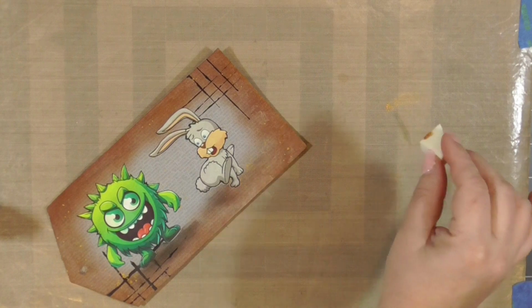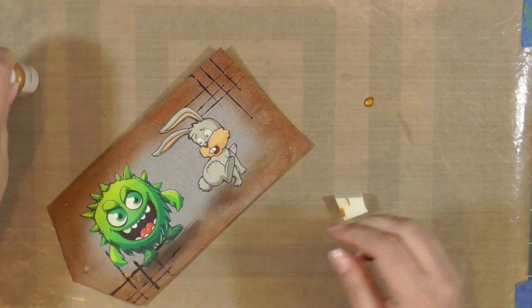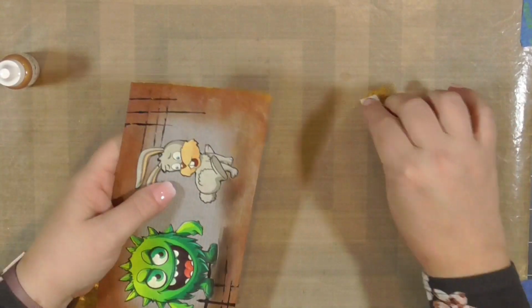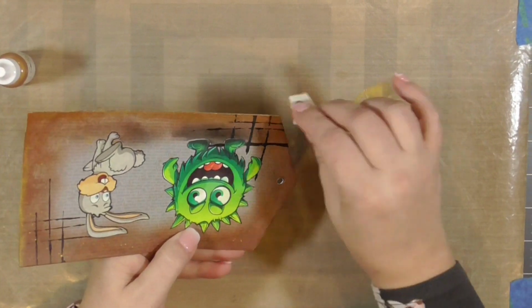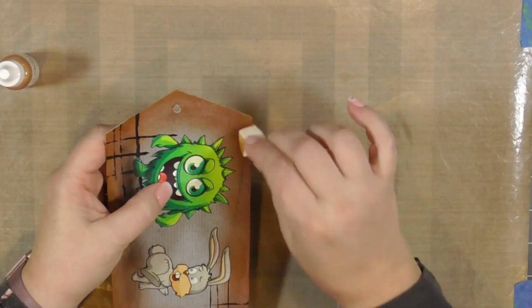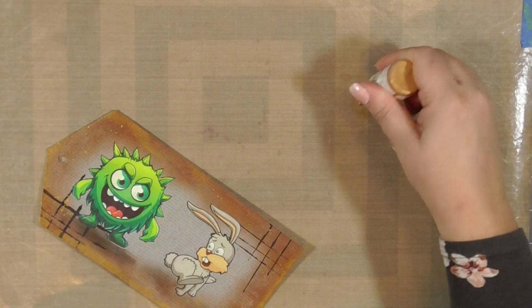And this is mostly to kind of blend together those two, you know, you've got the front paper and the tag and the back paper. So it kind of will just hide that seam a little bit, make it look a little bit more unified, but also adds a little bit more shine and a little bit more interest. And, you know, it's shiny. Everything needs a little extra shine.